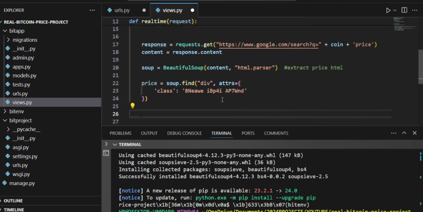Ajax doesn't care about any other thing. This project is about a real-time Bitcoin price checker, so we're using Ajax. The response coming from the back end, going back to the web browser, has to be in JSON format. So we'll be returning JSON here.